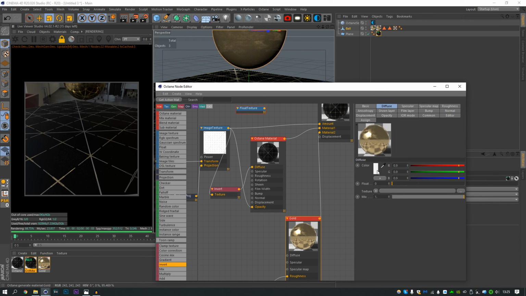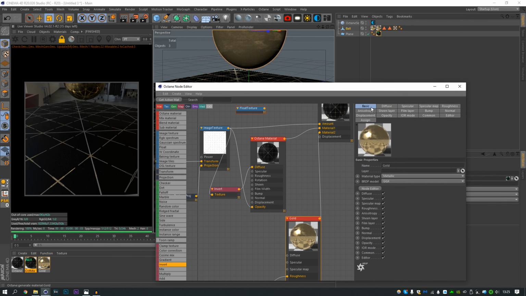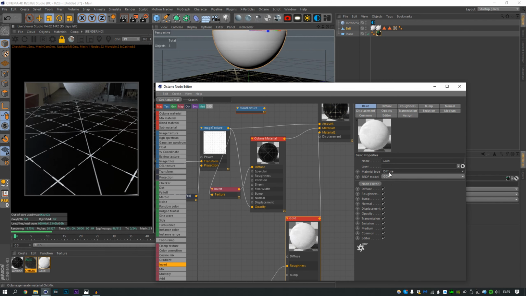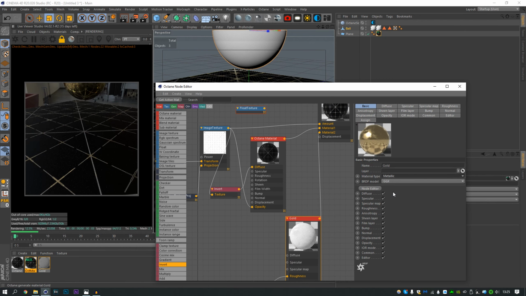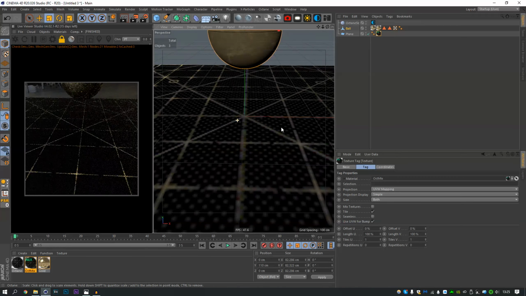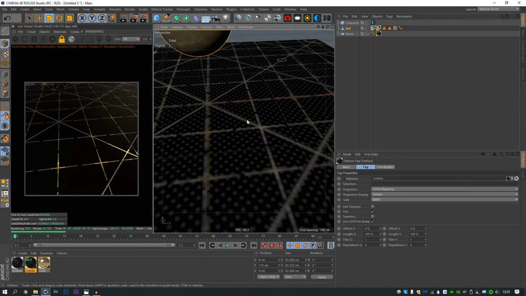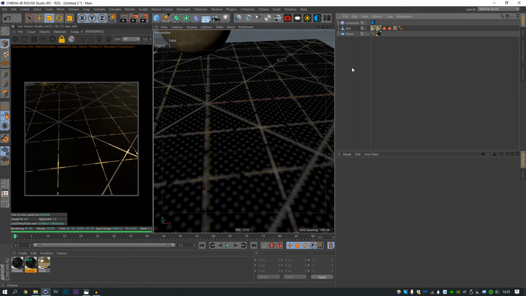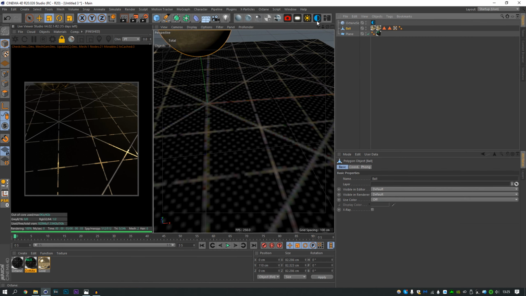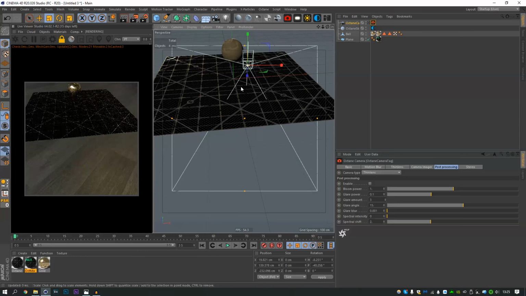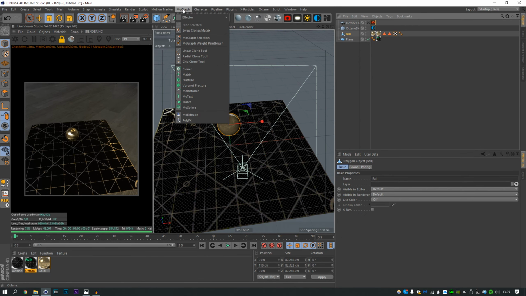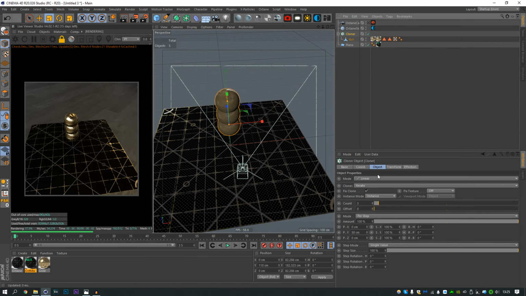Just to make sure. Sometimes it's a bit hard to tell. That was kind of all I did for the floor. Yeah, there we go. You can see that now. So it looks like this really nice kind of matte. And then we'll just do our usual clone grid array.